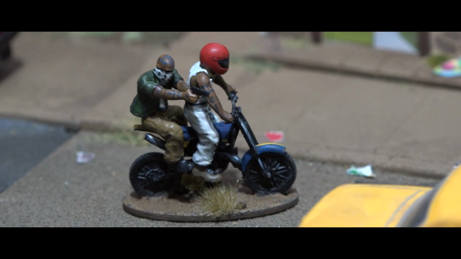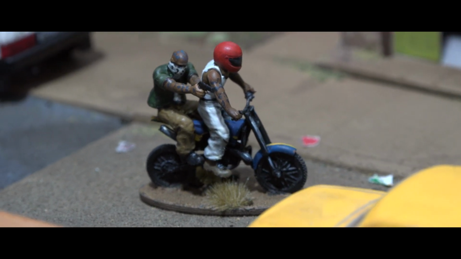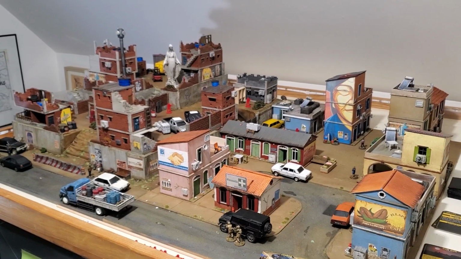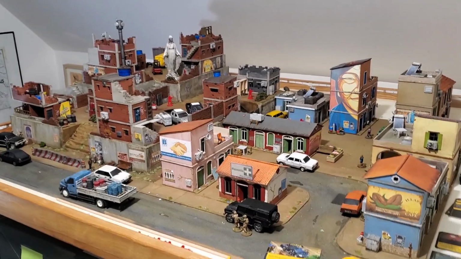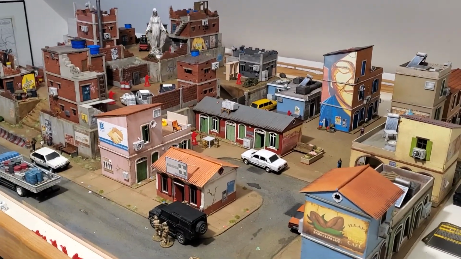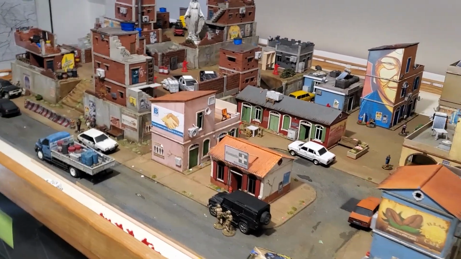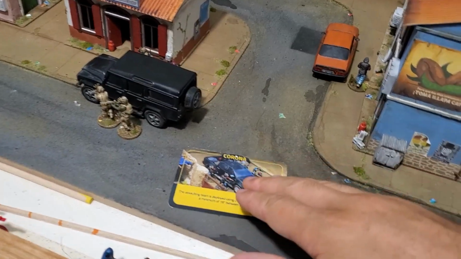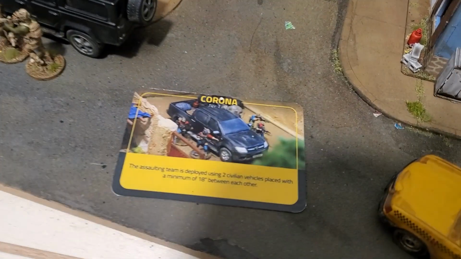So now that we covered what is Haywire, let's have a look at a quick example of play. So this is going to be the table I'm going to do that quick demo on. It's on my favela table. It's turn 1 and I've deployed my team on the Corona infield point.